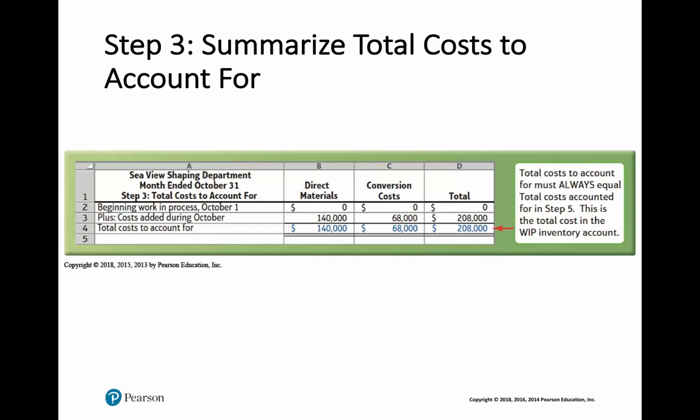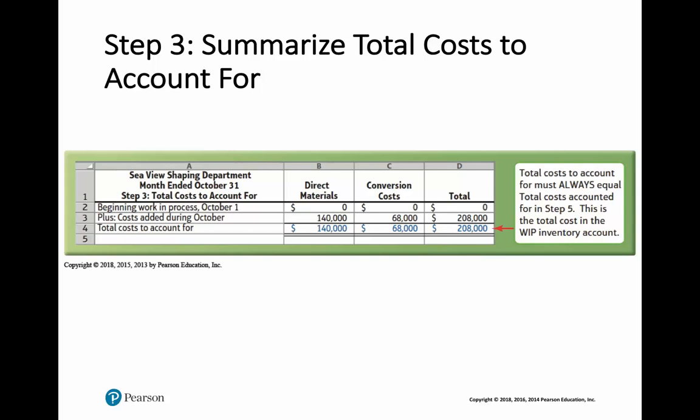All right, so basically step 3 is kind of like going back and accounting for the physical flow of units. In this case, we're accounting for the physical flow of costs. So what do we have in our department to start with? And what additional cost do we add during the month? And then in step 4 and step 5, we're going to allocate that to our completed units, so what we move to the next department, and then what is left over in our work in process. So that way, as we're physically moving our parts, we're actually going to be accounting for our costs in our accounting system.